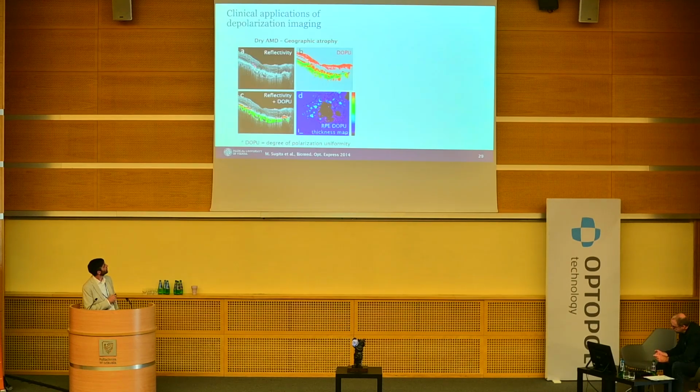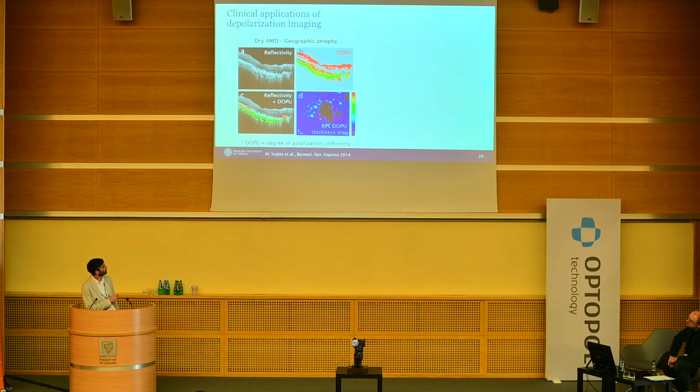Here we see the retina clearly is very disturbed. This would be a case of dry AMD with geographic atrophy, so the photoreceptor layer, but also the retinal pigment epithelium are drastically destroyed. So this would be the reflectivity image that you would typically get from an OCT machine. If you combine the polarization contrast with the reflectivity image and overlay which of the structures shown here are actually depolarizing the light, then you can see here the retinal pigment epithelium, or whatever is remaining in this patient, in red, and pigmented structures in green.